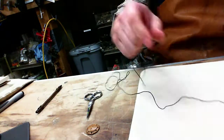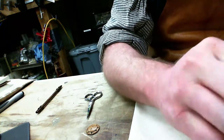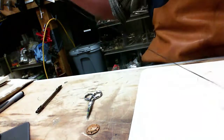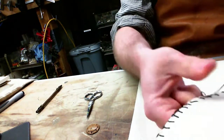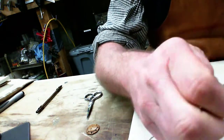Which side is it? Okay. This is starting to look like a buttonhole. It's not for a fine garment, but this is not a fine garment. That's going to work.